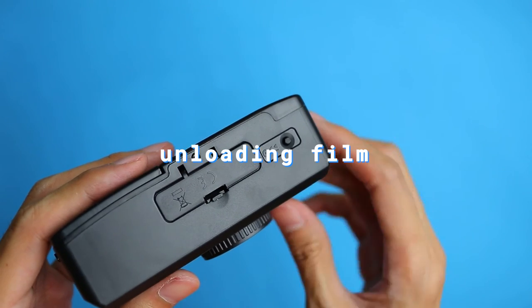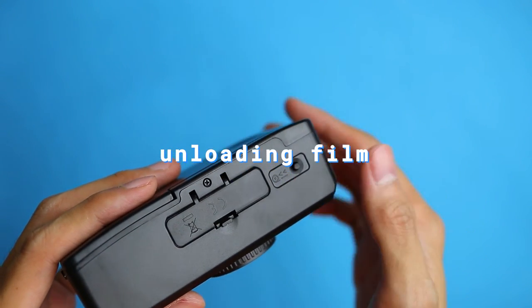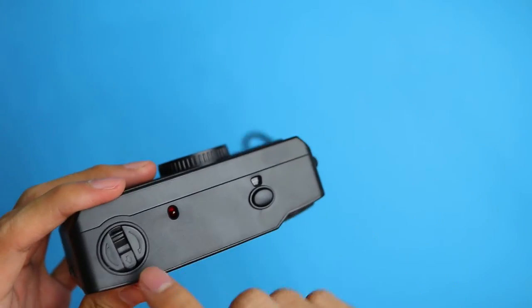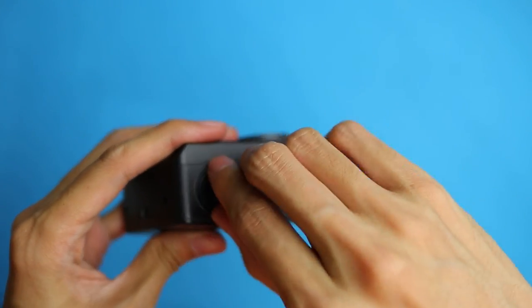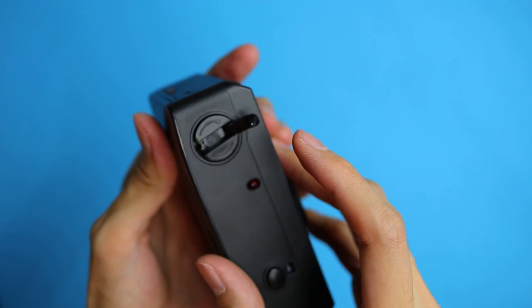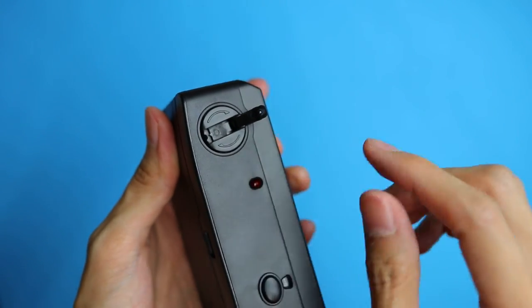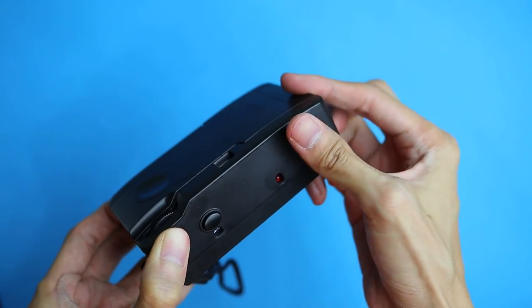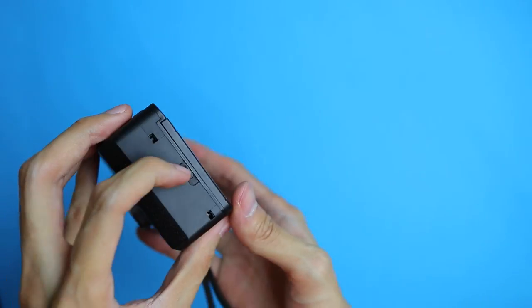Once you're finished shooting a roll of film, press the film rewind button on the bottom of the camera. Then, lift the film rewind crank lever out and start winding in the direction printed on it, or clockwise. Once there's no more tension from the film, you can open the film door and take the film out for processing.